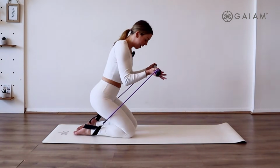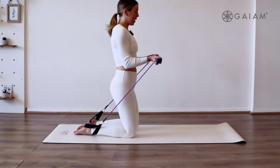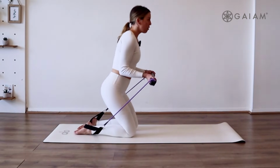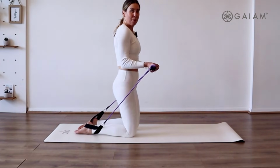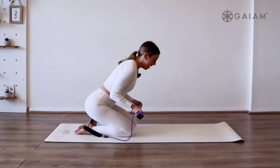You're going to lower your hips down to your heels. Squeeze back up. So we lower and lift. You're keeping your arms in that bicep position. So we still want to work our arms here. You're pressing up, working into those glutes. So you're sending your butt back to your heels, you squeeze, you press forward. Your spine stays straight. We're not letting those lower backs start to arch as you do this. Nice work, everyone.